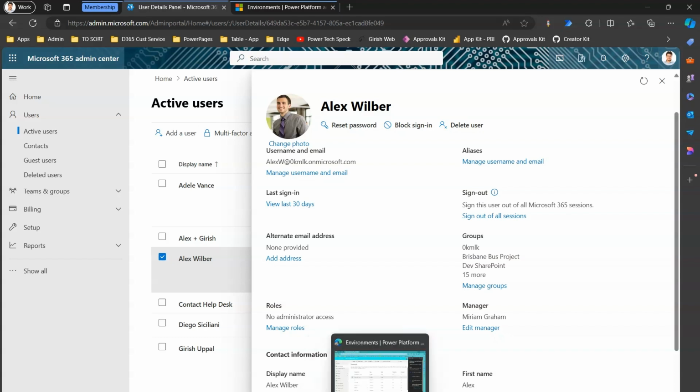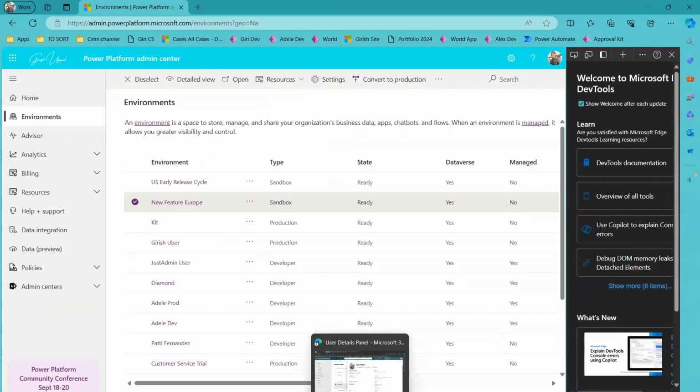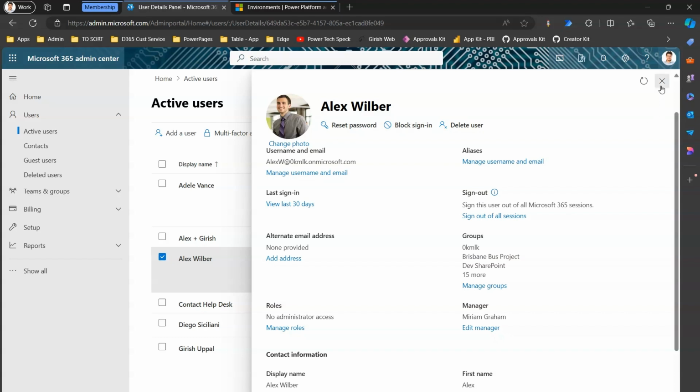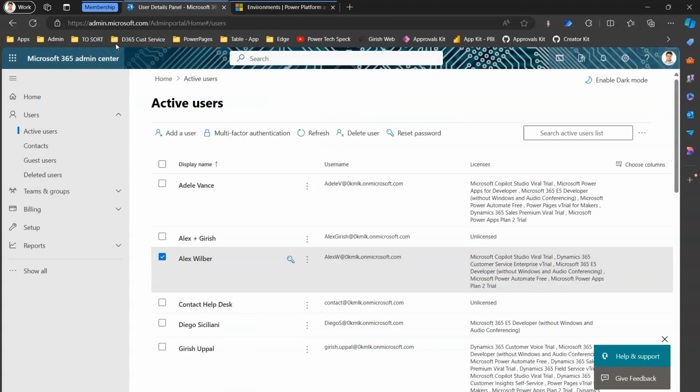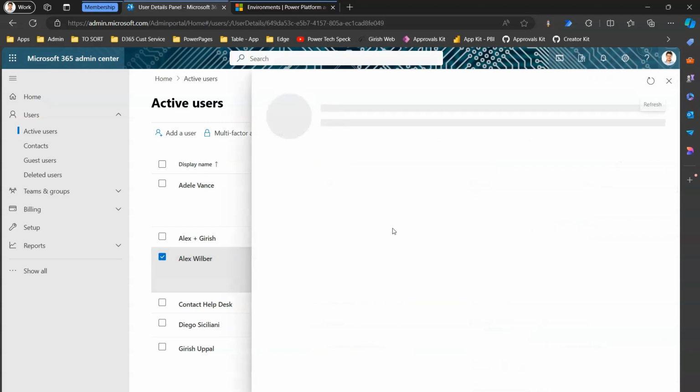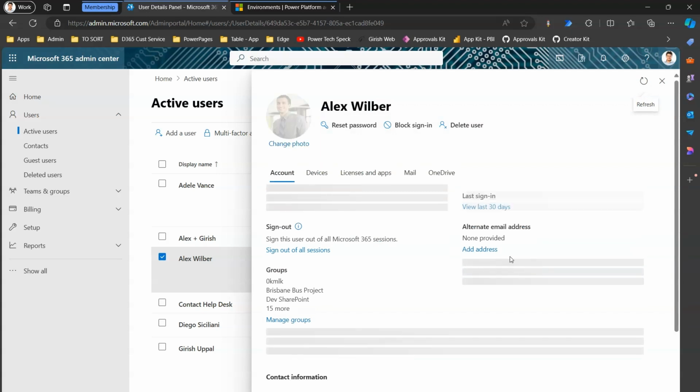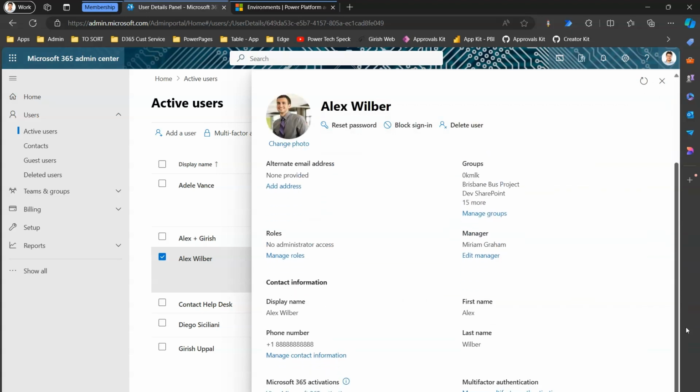So there are a couple of personas over here. This is the Microsoft 365 Admin Center. From here, I've gone into active users, and there are a couple of users over here. One of the users is Alex. Now, if you see over here, Alex is a user who does not currently have any specific roles assigned in Microsoft 365 Admin Center. So if you see over here, there are no roles for Alex. I'm just giving you a context of it.